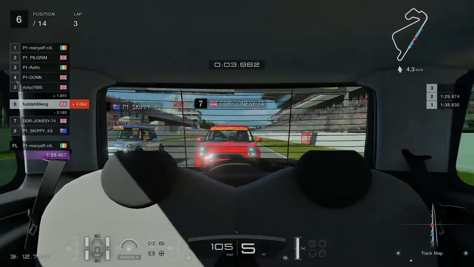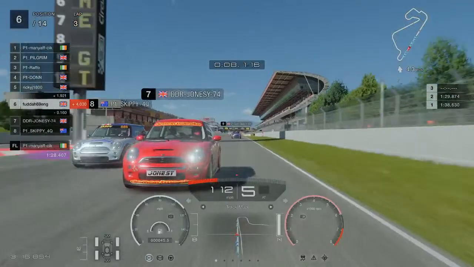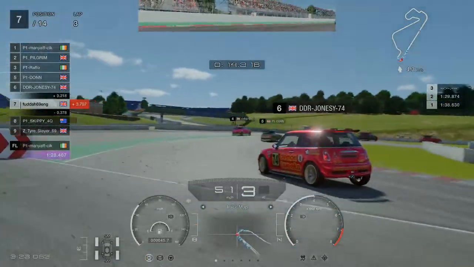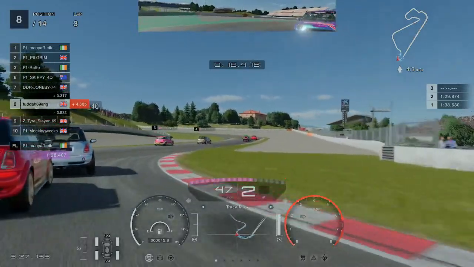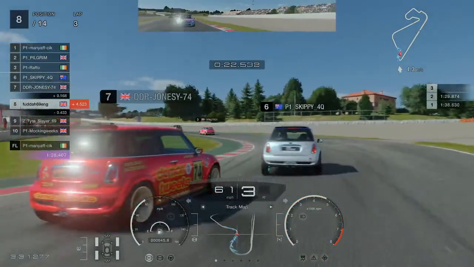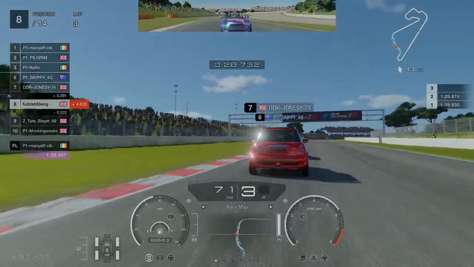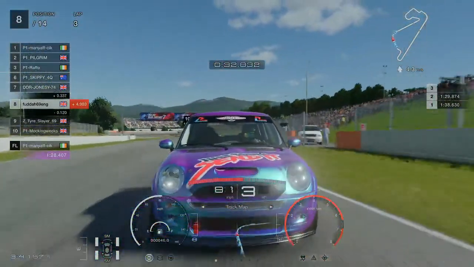Jonesy and Skippy having a battle here, looking for that position. Battling for seventh between them as well. Looking for Footer's sixth. Jonesy goes for some outbraking. Both drivers go a little bit deep. That just allows Skippy to come scooping through. He takes that sixth position. Jonesy seventh then. Footer drops to 8th, and here comes Tyre Slayer all over the back of Footer as well.